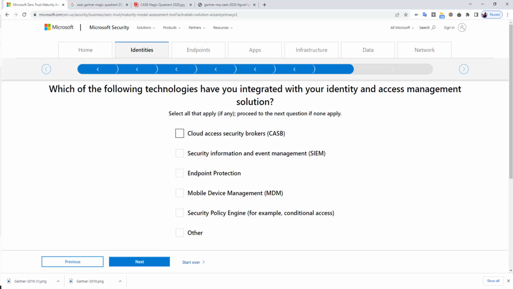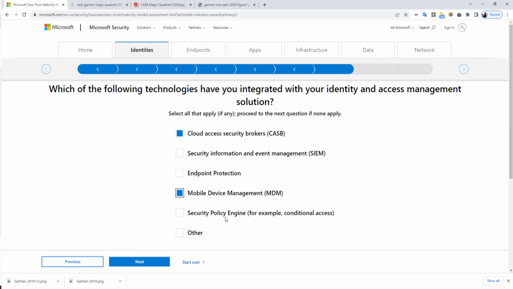Which of the following technologies have you integrated with your identity and access management solution? Have you integrated MCAS? How about a SIEM solution like Splunk, or also Microsoft Sentinel? Using an endpoint protection like McAfee or Microsoft Defender? How about using an MDM solution like Intune? And there are a lot of third-party products as well when it comes to implementation of MDM solutions.